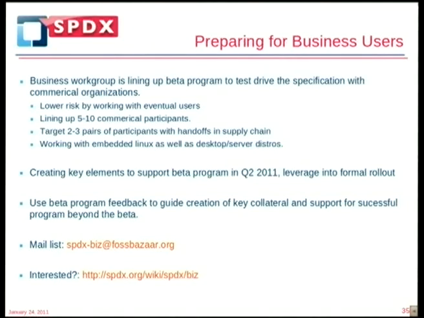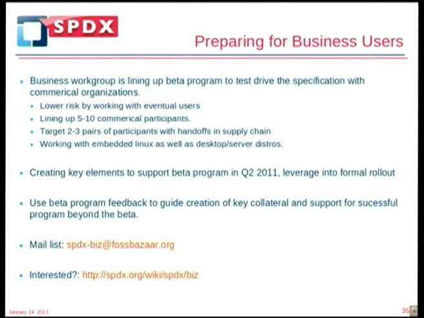So all of this is in prep for getting business users to use it, because if we don't get it adopted in a widespread system, it's not going to effectively be flying. So we're trying to minimize getting 1.0 wrong by actually working with some real customers up front. And there are several organizations participating in this that are willing to sign up and do it. So we've got I think 5 or 6 right now, and we're trying to get up to 10, and then at least with some pairs.